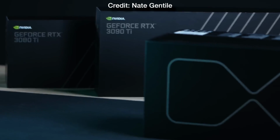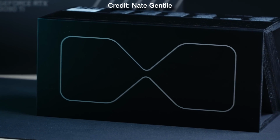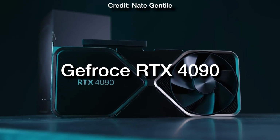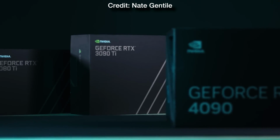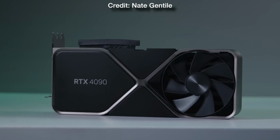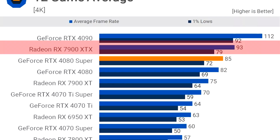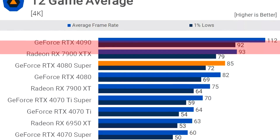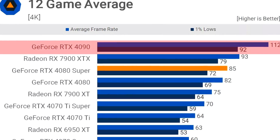is your best option. And then moving up a tier, if you want the best of the best, let's say you have a lot of money to spend, you just don't care about money, I recommend you getting the RTX 4090. This is the fastest GPU in the entire market, and this is not the best value GPU for 4K resolution at all. If you care about money, go with any other GPU, but if you don't care about money, then go with this one. Right now, the cheapest models are going for around $2,000, and on that 12 game average at 4K resolution high to ultra settings, the RTX 4090 was able to average 112 FPS, being the fastest GPU in the entire market, as I said before.